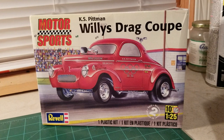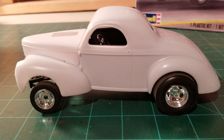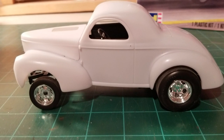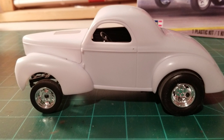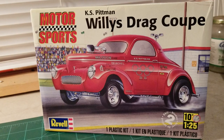Anyhow, here's what we got so far on the Willys. I just got it set here in mock-up for now. The chassis is just about complete — the only thing I've got to do is put the front shocks in and it'll be done. The interior is pretty much finished up. I got the hood sanded and fit, but I still need to do all the sanding on the body.